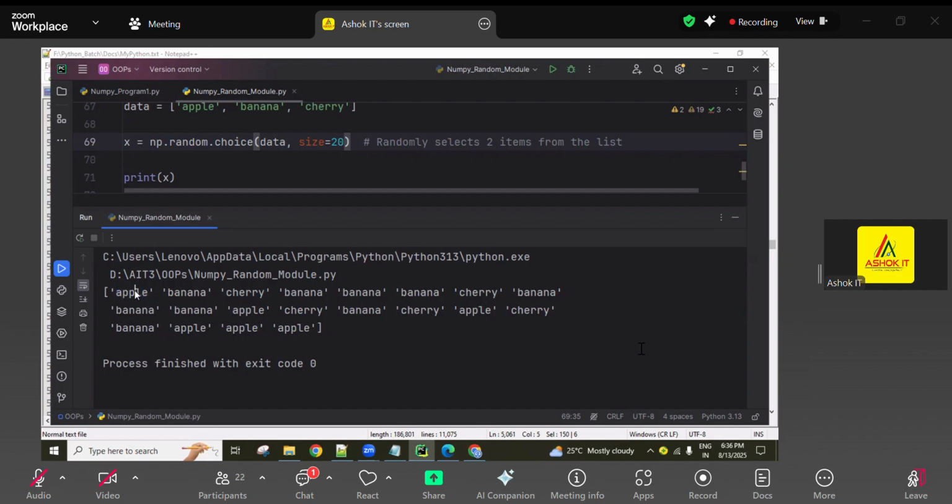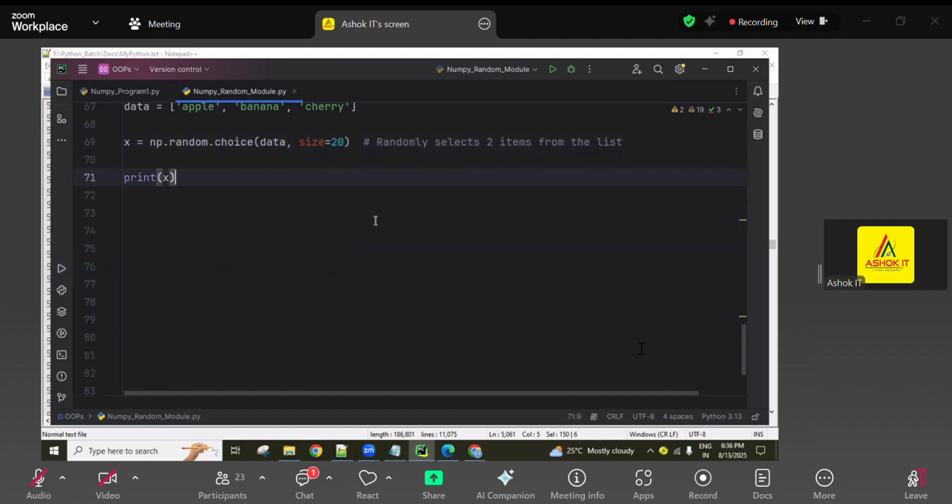Probability is nothing but percentage. The third parameter, the probability, is percentage related, so we can use it. The first item gets 20% out of 100%, and the second item I want 50%. Like that, we can distribute the total probability across the items. Then based on that, the number of times each item repeats depends on the percentage we specify.